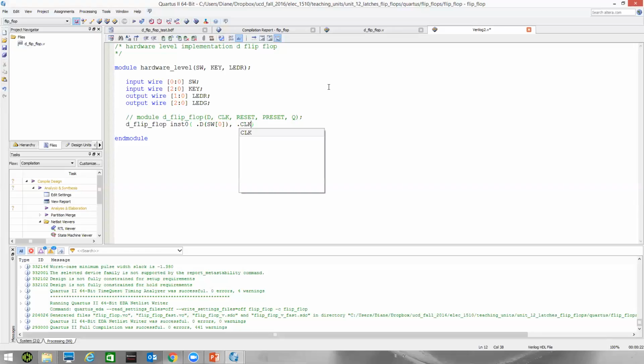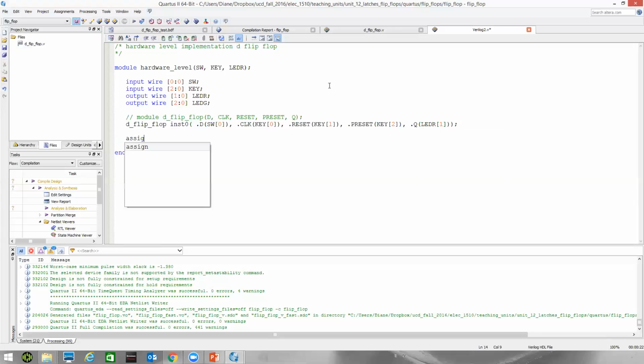To clock, we were using key 0. To reset, make that key 1. And to preset, make that key 2.